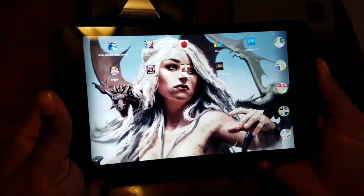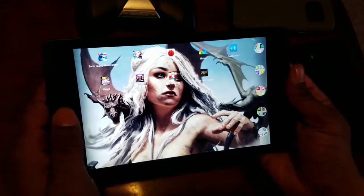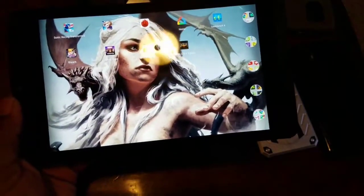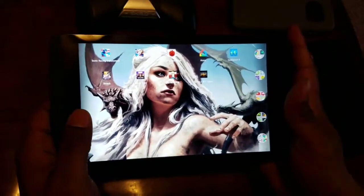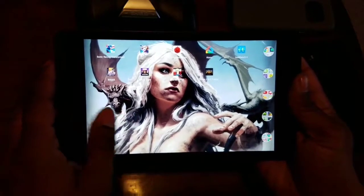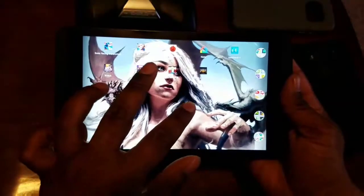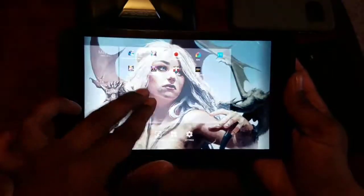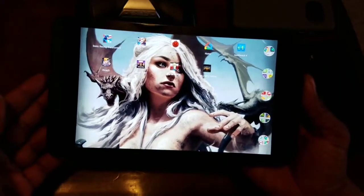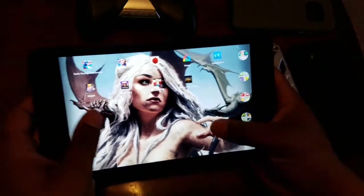$200 for a tablet that gets actually pretty timely updates. And despite it being almost 2 years old, and I count the original Shield tablet, so it's over 2 years old, it's still the same. The chipset itself is a few years old now. So for Nvidia to support this, I really do hope they come out with a new tablet soon with the Tegra X1 or whichever new mobile processor they're going to use. I just hope that they keep supporting this as long as they can.